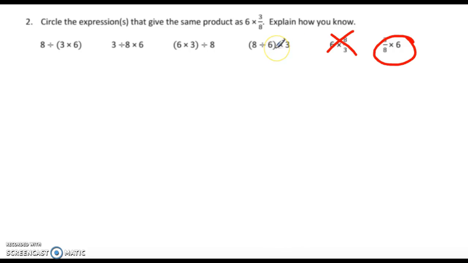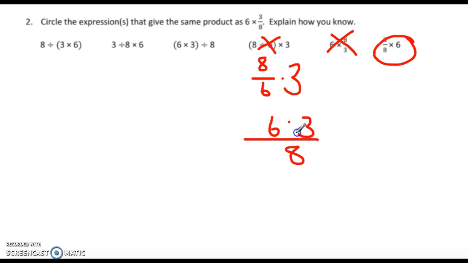What about this one? If I wrote this out like a fraction, 8 divided by 6 times 3, ooh, I would be making copies of sixths, but I'm supposed to be making copies of eighths. So this isn't going to work. If I rewrote this one all the way over 8, because I am making copies of eighths as we've talked about, I would have 6 times 3, and then I'd be dividing what that is by 8. Well, this is 6 times 3. I'm dividing it by 8, so this one does work.